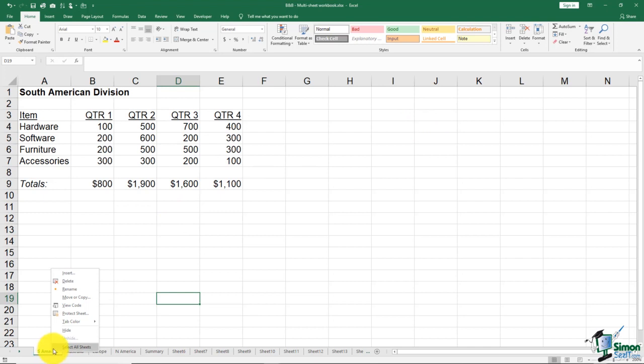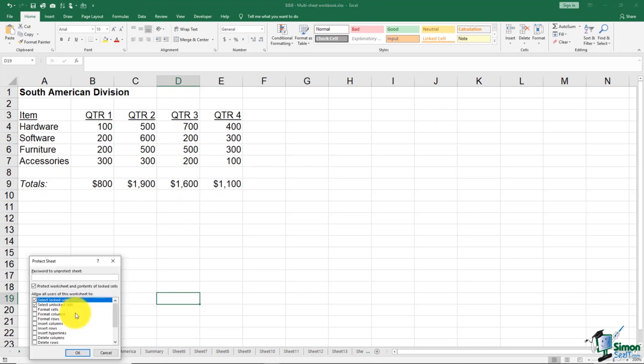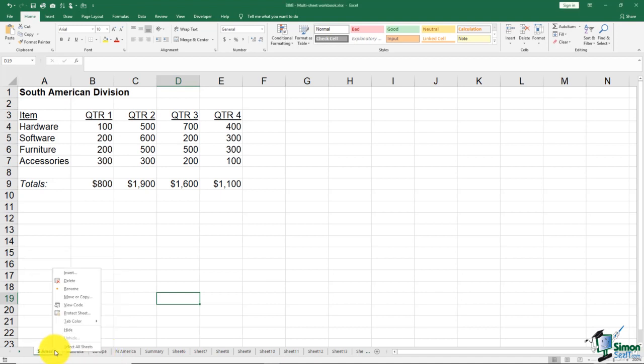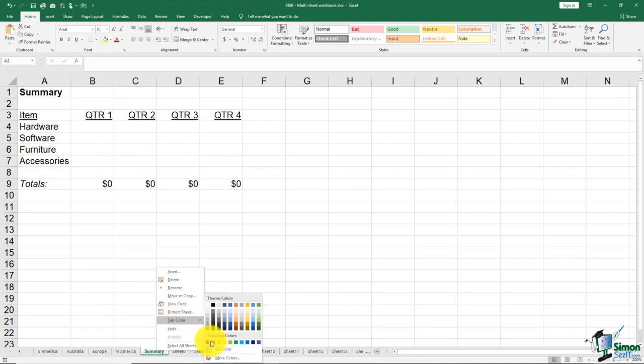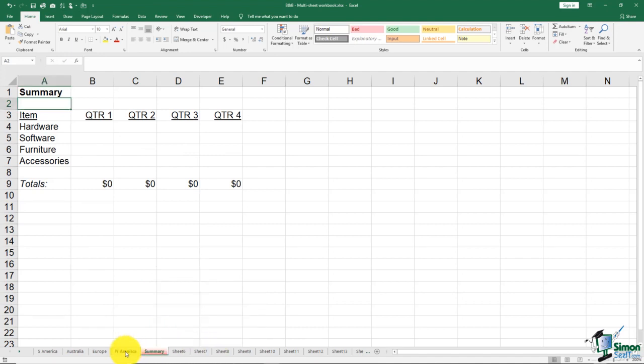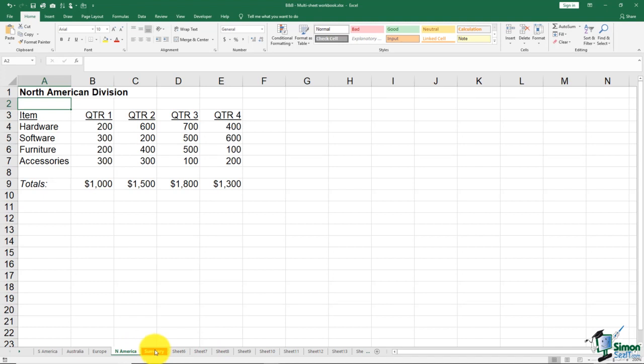Alright, I'm going to right-click again, and let me talk to you briefly about protecting the sheet. We will talk in a later module about protecting your file and protecting your sheet, but you do have the ability to create a password to put on this sheet so that when someone opens it, they have to know the password to get in. Notice you can also change the tab color. If there's a particular sheet, like maybe the summary sheet, and you'd like that sheet to stand out for some reason, change the tab color, and when you click on another tab, you'll see that's where the color shows up.